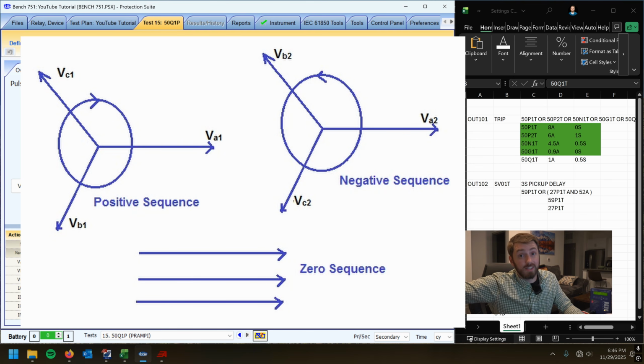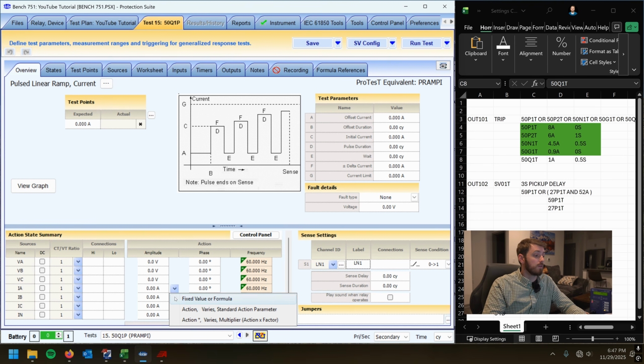it can be calculated a lot of different ways. It can come about a lot of different ways, but the way that we're going to test it is by applying negative rotation, backwards rotation. So in this case, I need to do both a pickup and a rotation check. I need to do a sequence check. So those are two different things.